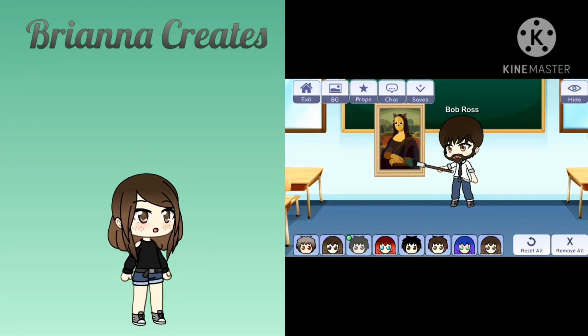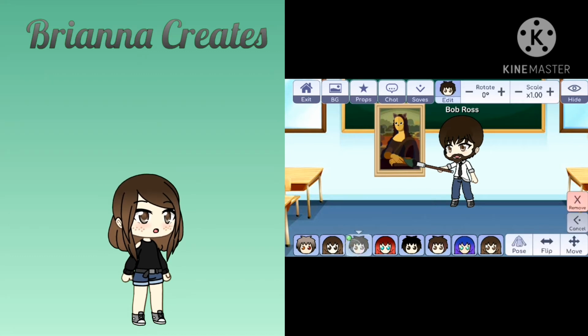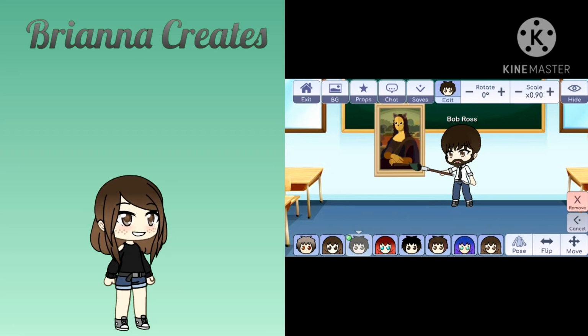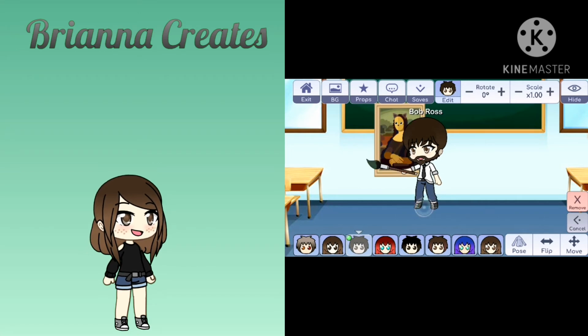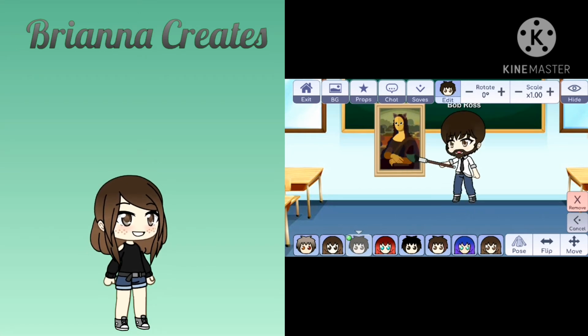And then, if you just click on your character, there's also the rate of if they're turning or something, the scale, if you want them shorter or taller, etc. Also, at the bottom of your screen are your 8 characters. Oops, sorry. And basically, you can pick from all those. Wait, is it 8?